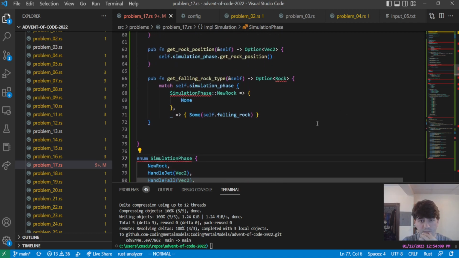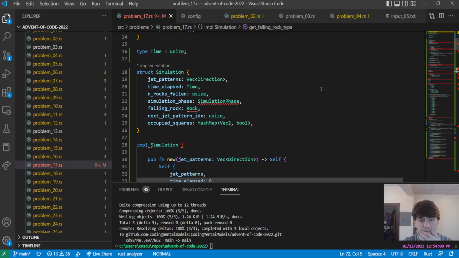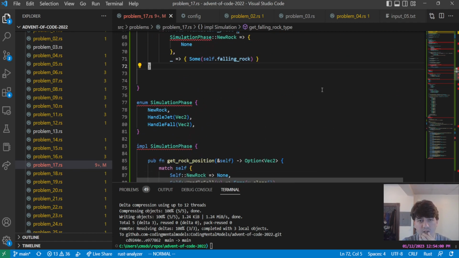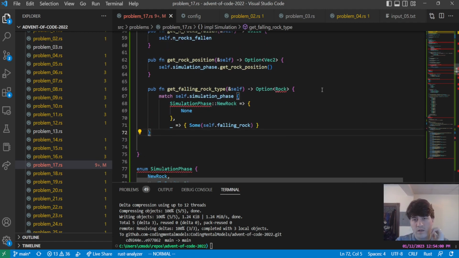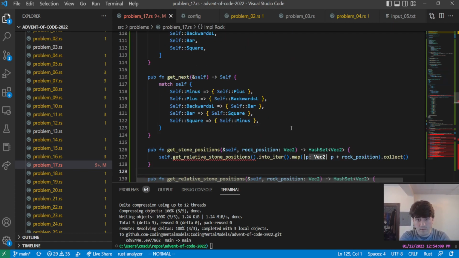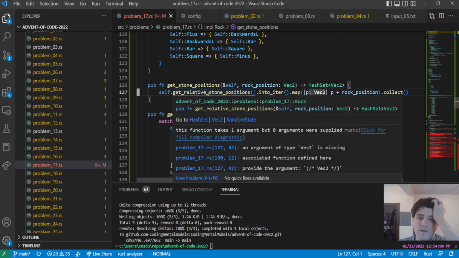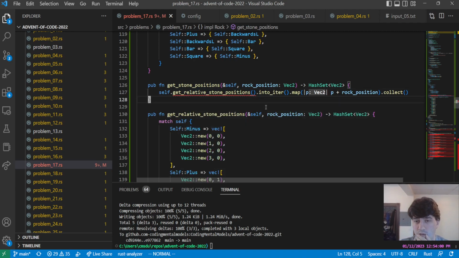Oh, I screwed up some. I'm missing some bracket somewhere. Simulation, the bracket's never ending. This ends, this ends, this doesn't end. The match. Bingo. Okay. Relative stone positions. Takes one argument.